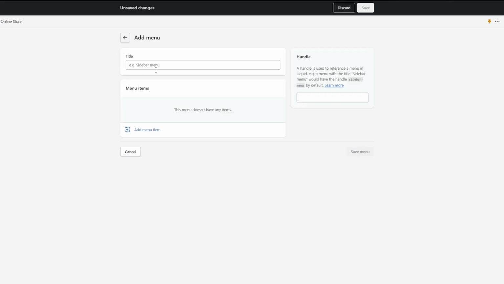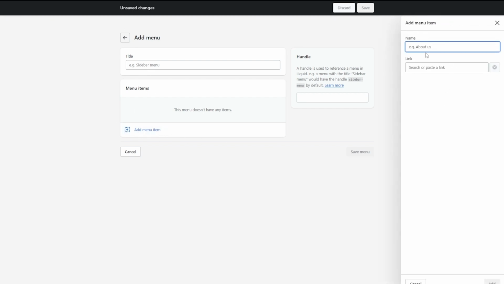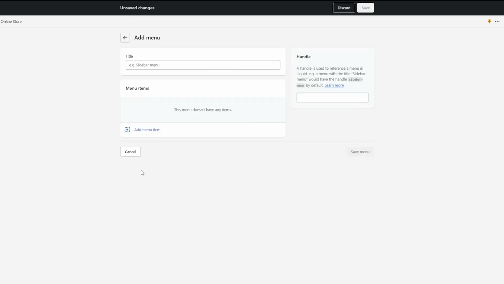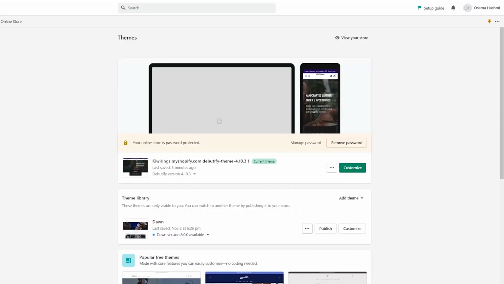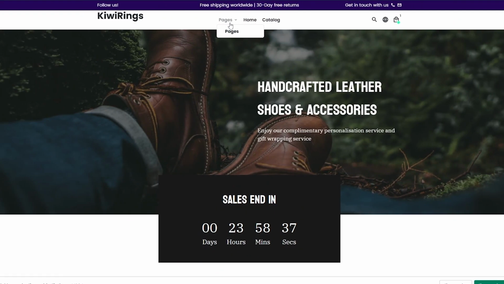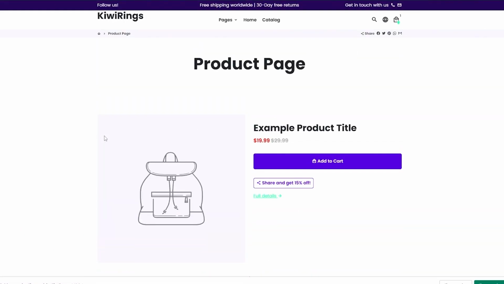This is just to showcase that you could actually do it. You add the title, you select the item right here, you give it a name, and you select it right over here where you will have all of your pages. And I already showed you how you can create pages, so you can just simply select it, and then you can go ahead and link to it, add it to your mega menu, and then this is how it will look. As you can see, I have a pages option right here. I click on pages, and then we have our product page that we just created. As you can see, the Debutify theme is actually pretty cool. It has a lot of options and gives you a lot of flexibility, so I highly recommend you use Debutify.